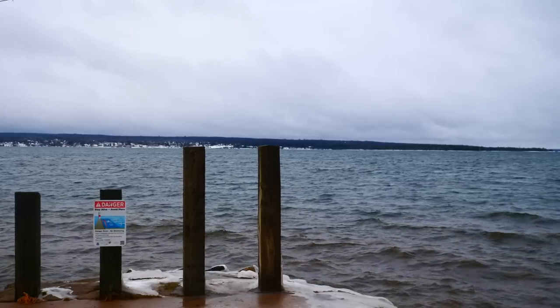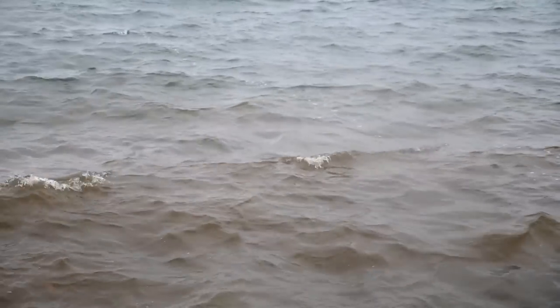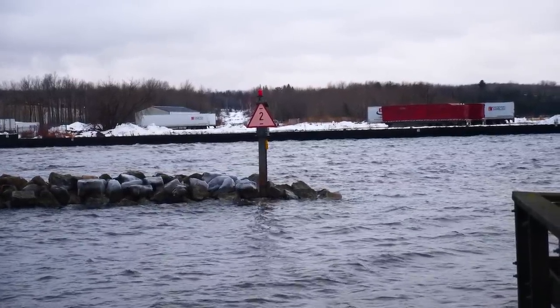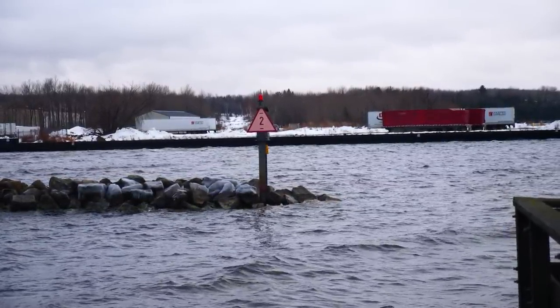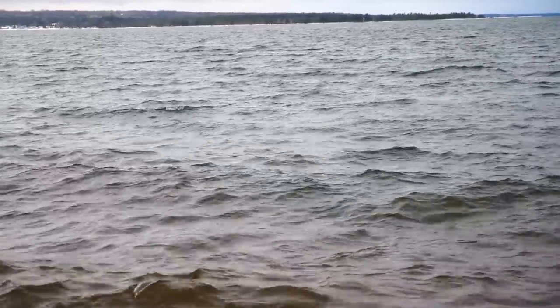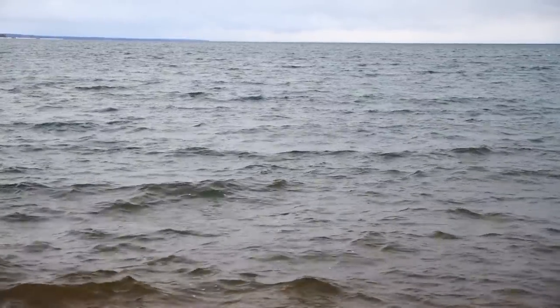You know, I'm looking around at the conditions. I see this drop off that's not too far off the dock where it looks like it gets really deep quick. I'm noticing the wind picking up, which was blowing waves right at us, which is perfect for surf fishing. I'm also noticing a little stained water on the shoreline that's coming out of the mouth of this creek. So I'm looking at this stained water, looking at the wind blowing towards us, and I'm thinking, man, you know what? This is gonna be our best opportunity to catch some fish.